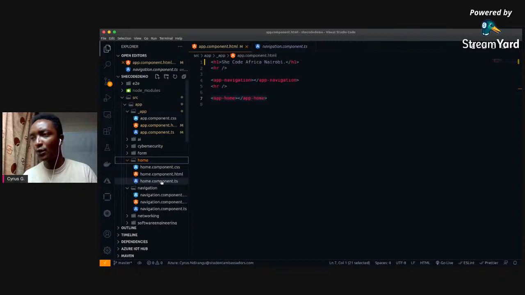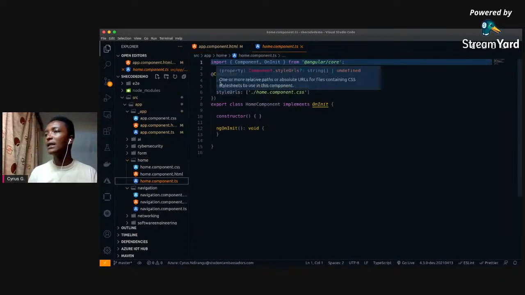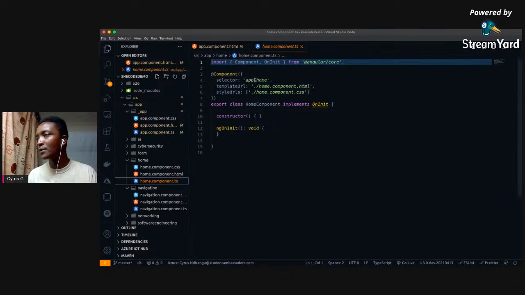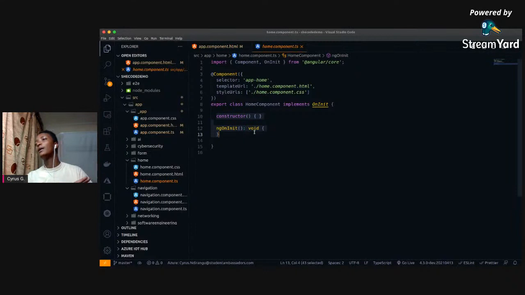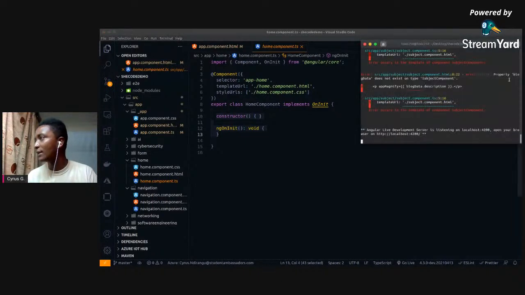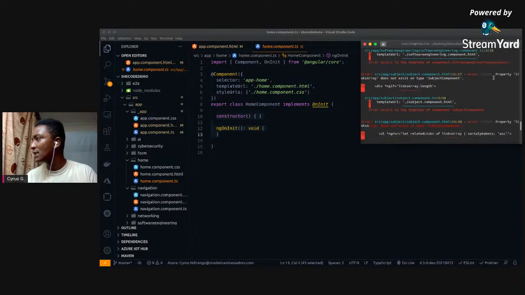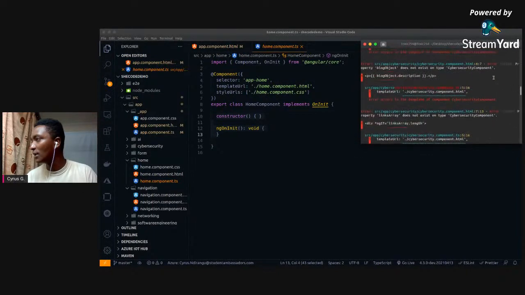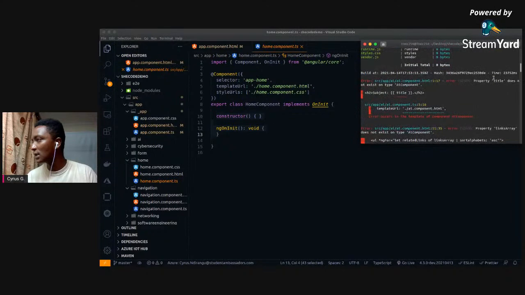Now our application also uses the home folder. What is the home? Let's just start with the brain. Here we can see that our selector exports app.home. So this is how this component is accessible anywhere in the application. And we're just exporting basically nothing. We just want it instantiated because we are not doing any sort of logic behind our home. This is our home application. And I hope you do remember, our home application is where we have our button that calls the API. I hope our server is up and running. Yeah, thank God we have errors. We have so many errors. All these errors.